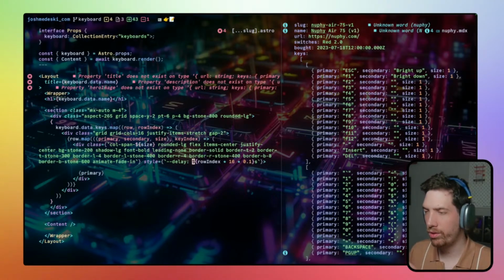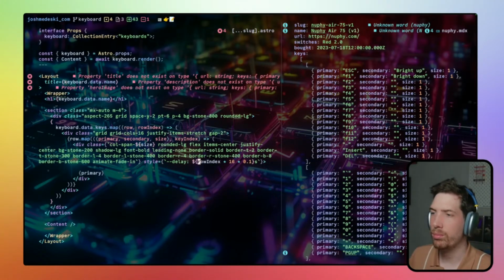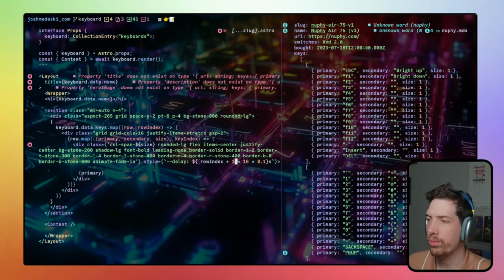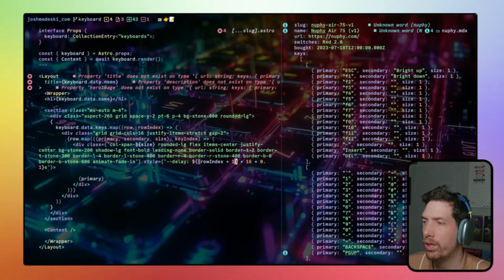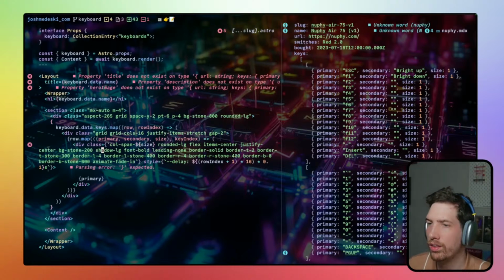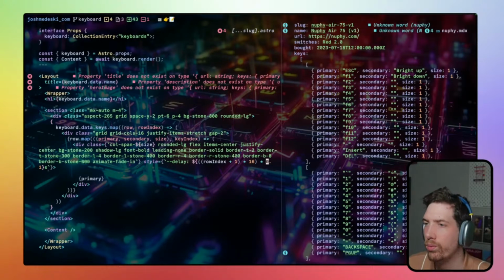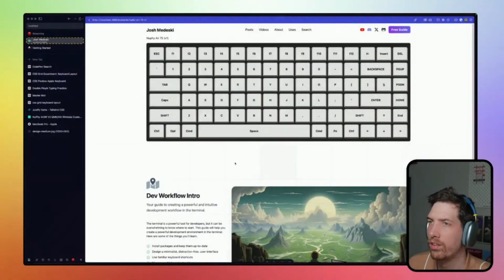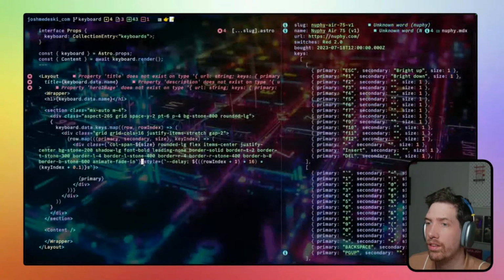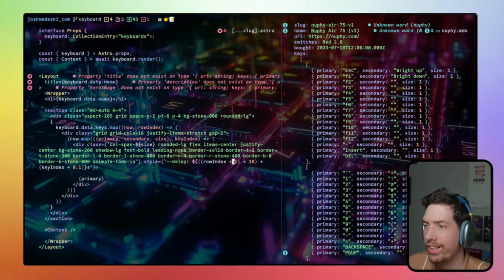So we have one row of 16. It's going to be plus 1. So 1 times 16 is 16. And then we're going to take the key index and add that to that. Yes. Do I not even get a valid number?